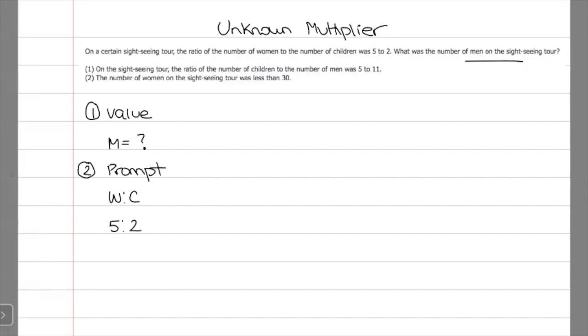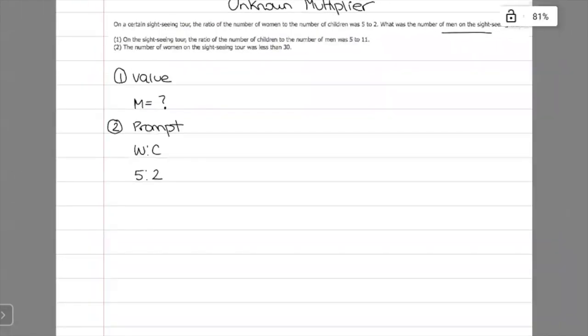You could use the unknown multiplier right away. What the unknown multiplier does is tell you how many groups of 5 women and 2 children you can make. So we can think of the number of women as 5x and the number of children as 2x. So x is the unknown multiplier. For example, you could have exactly 5 women and 2 children, or you could have 10 women and 4 children, so any multiple of that.